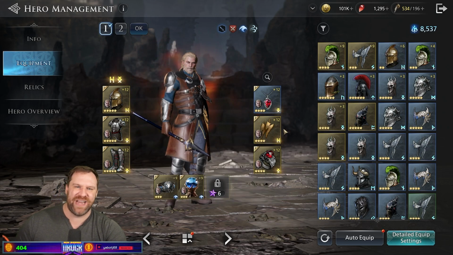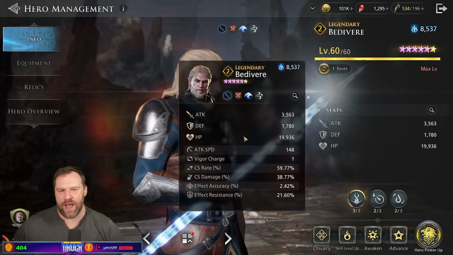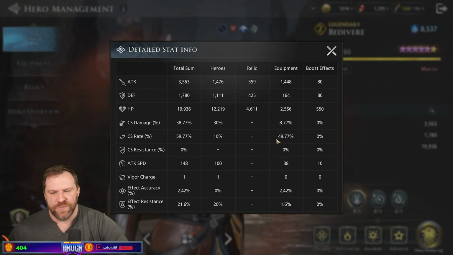so that Bedivere does more damage. So you just got to be smart about it, because the last thing you want to do is ruin a good piece, run out of change stat materials, and not be able to make your hero as strong as they need to be, because your gear has dropped off. So that's the gist of it, guys.